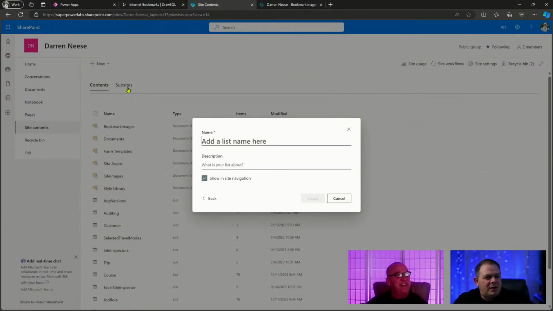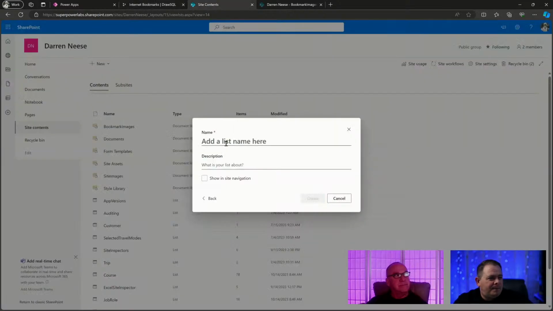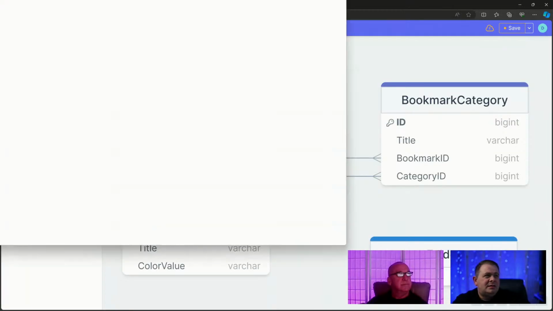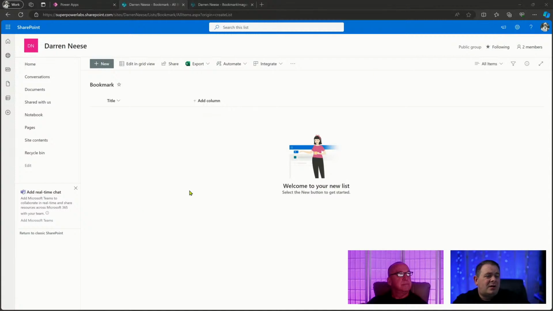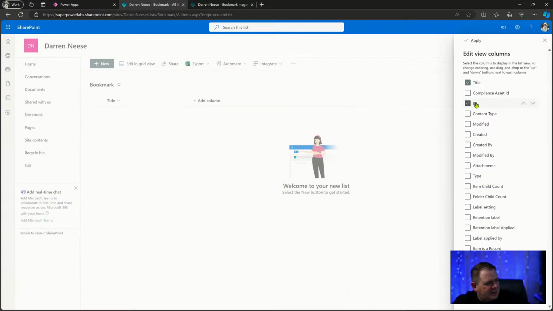All right. So I'm going to create my first database table, a SharePoint list. And our main table will be bookmark. Okay. And it's going to allow me to create that. And I think what I'm going to do is take this and put it up on a different screen so I can just start creating these. And so we've got the title. Something I always like to do is see that ID, for some reason. I don't know. Do you do that, Kurt?